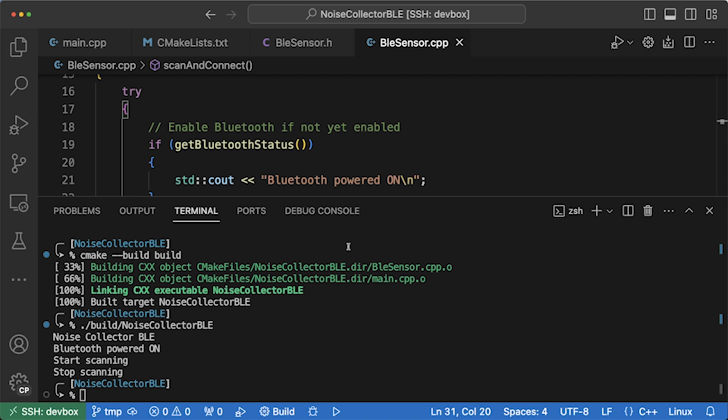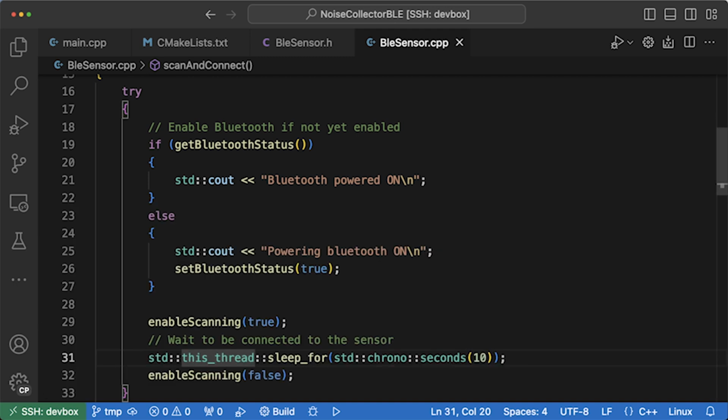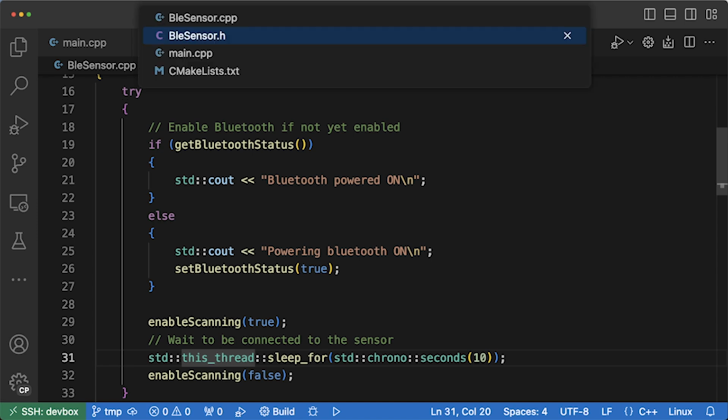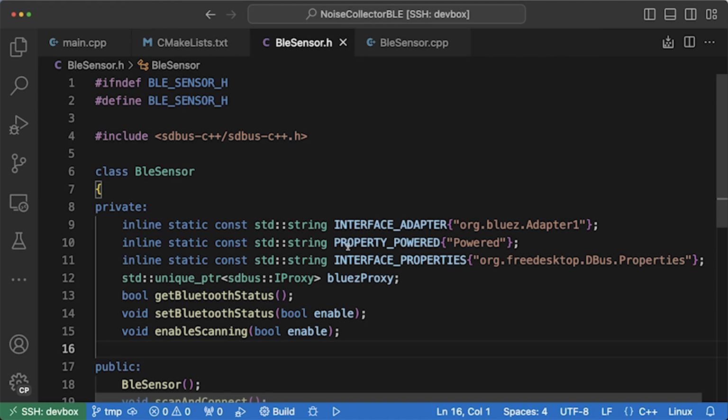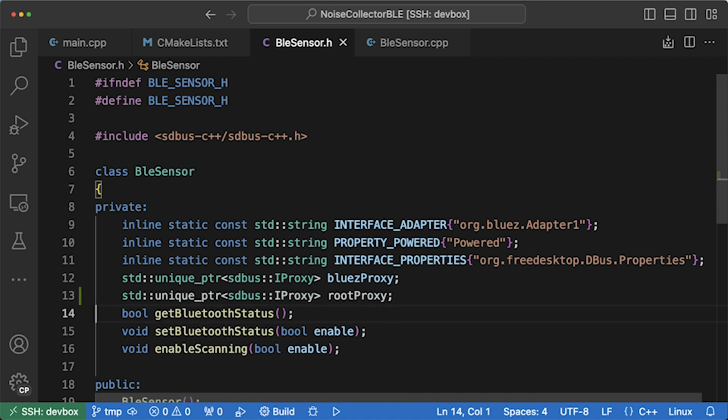Let's get this out of the way. Okay. And let's declare this proxy in the BLE sensor header. So after the one that we already have, we declare another one that we are going to call root proxy.